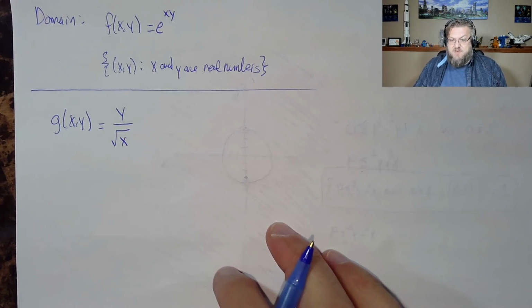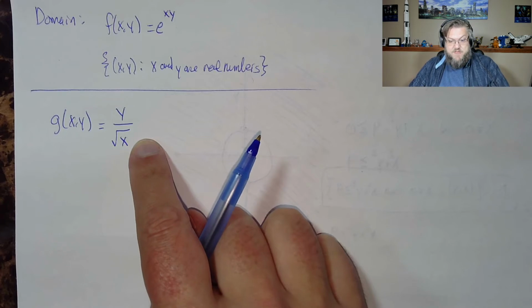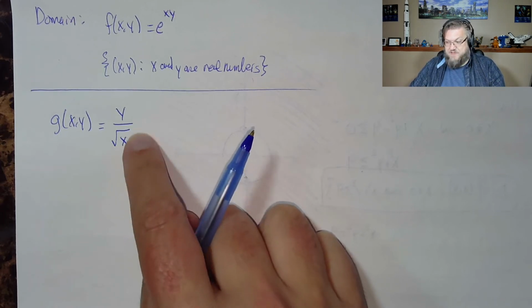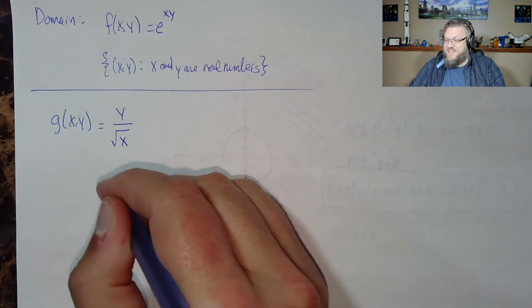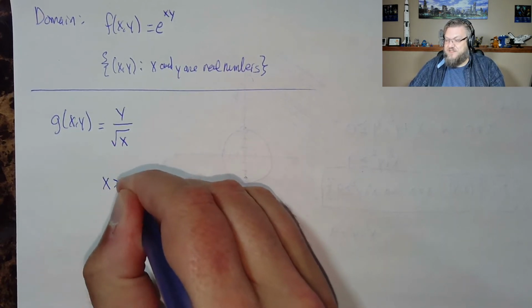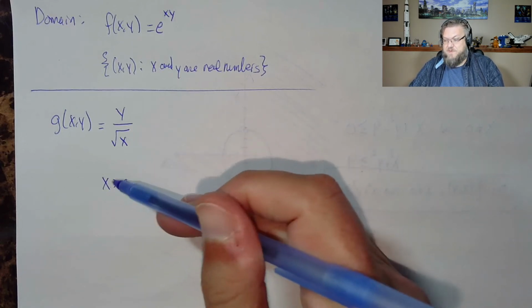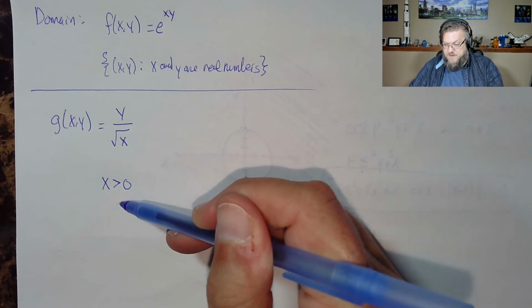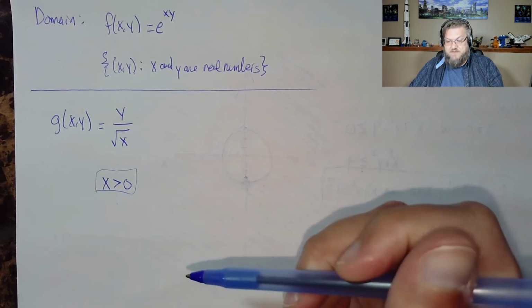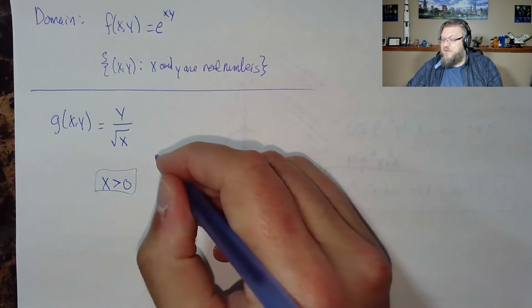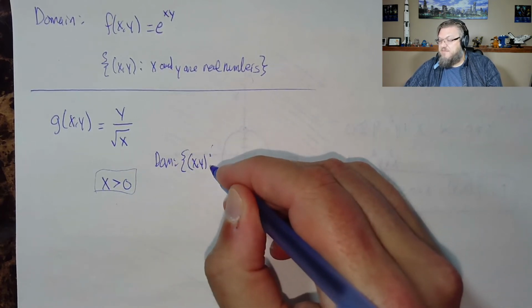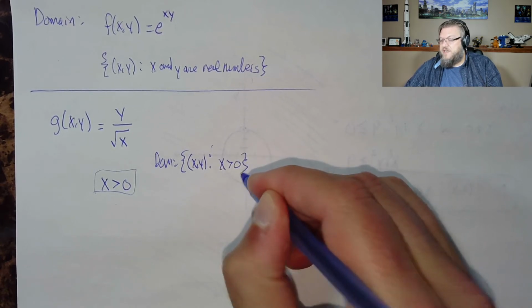So here we have a couple classic issues. We're dividing, so we have to be careful with dividing by 0. And we have a square root again, so we want to make sure the thing is always positive or 0. But wait, I don't want or 0 because I'm dividing by it. So do you see, I better say that x needs to be strictly greater than 0. The square root gives me that x has to be greater than or equal to, but since I'm dividing, I don't even want the or equal to. So I strictly get that x better be positive, strictly positive. Okay, so again, my domain here, all I would have to write is any xy coordinate such that x is greater than 0, strictly.